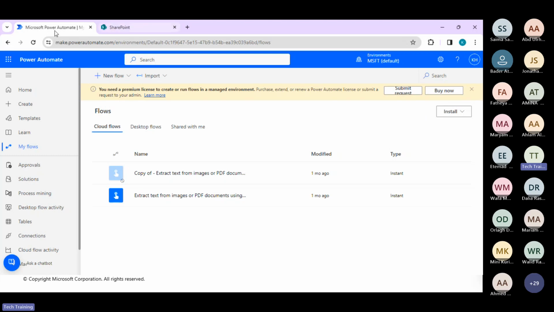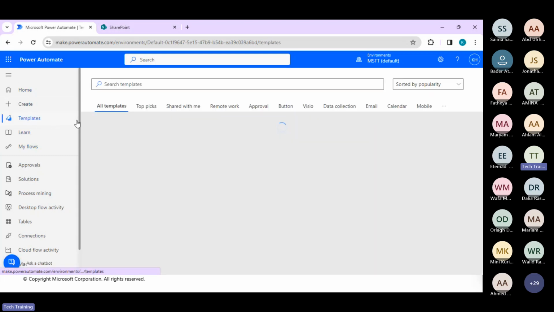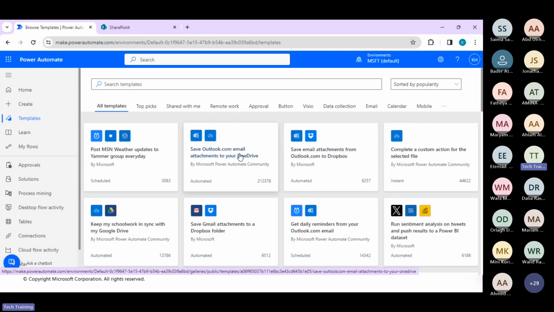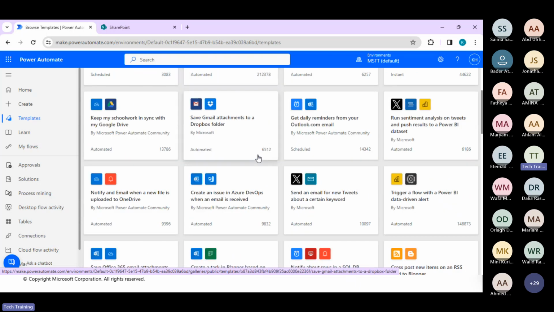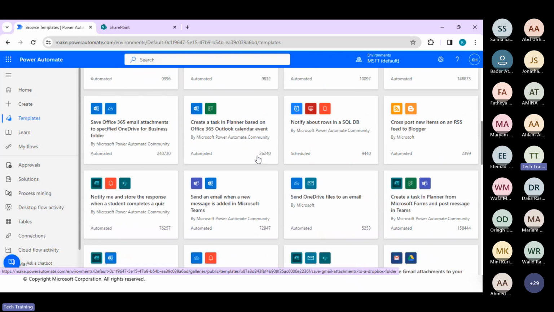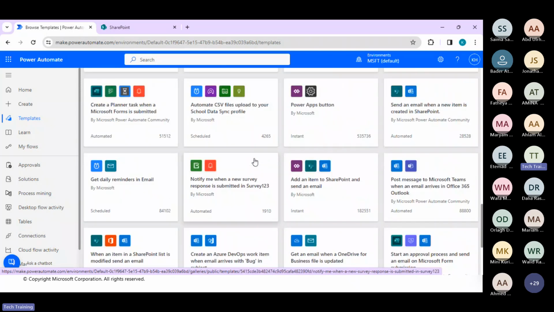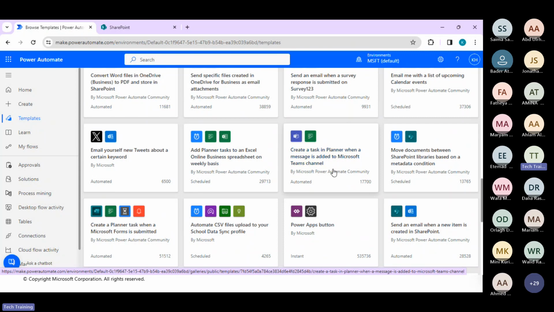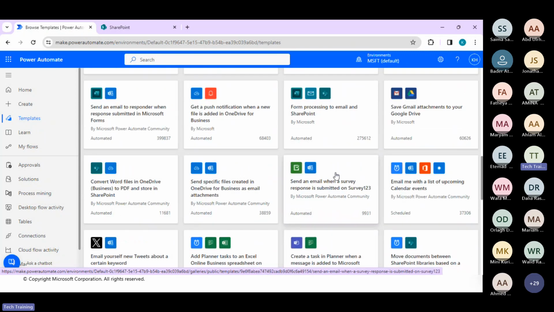Okay, now let me show you other things that are the templates. Of course, you would need to do some exercises regarding all these. As you can see here, we have tons of templates that you can use. You might need to edit some of the parameters related to that, but whenever you do that, it will be easy for you to use these templates. Hundreds of templates we can see here. These templates are ready. All you need to see is which one is very similar to the task that you want, and you just go ahead and use it.